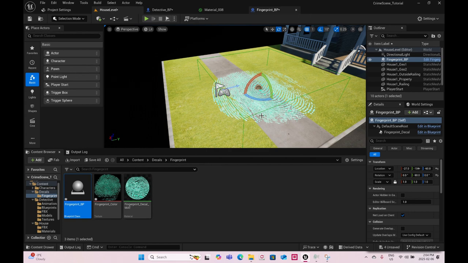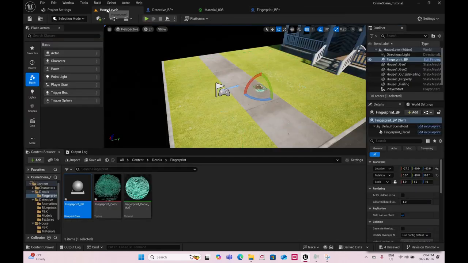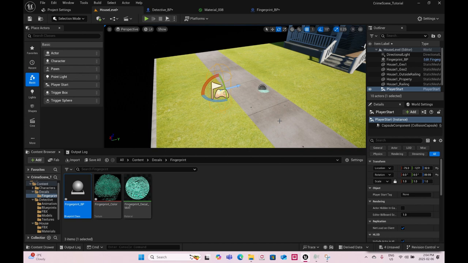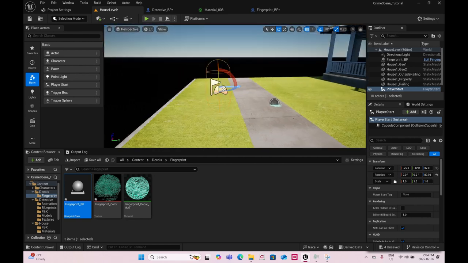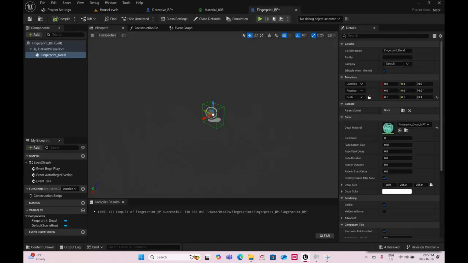But obviously the fingerprint's way too big, so I'm going to scale this down to, let's just say, 0.1. Let's see what that looks like. Still too big, because this is the player capsule, and that fingerprint is like the size of the player's head maybe. So it's better to scale it down more.